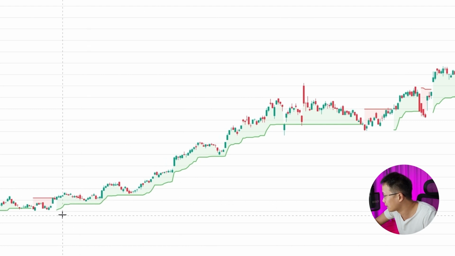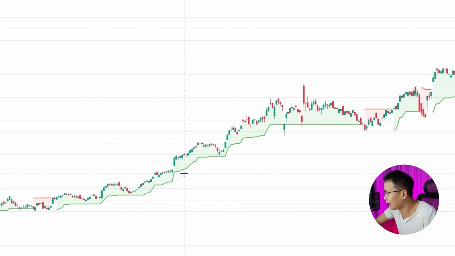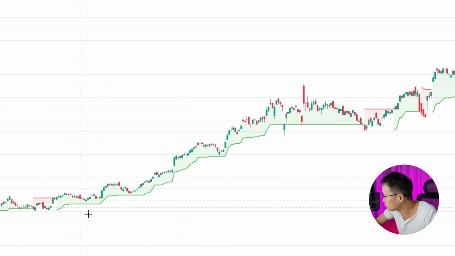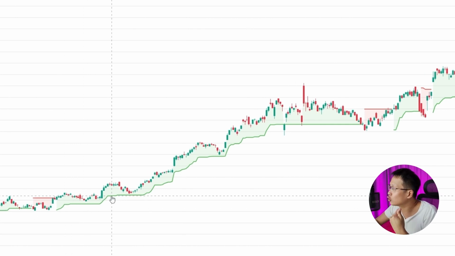You can see that the trailing support, based on this green line, moves up, flat, up, flat, up, flat. And as the name goes, trailing support. Trailing means you are following the prices as they move up. So this trailing support accounts for the volatility of the stock. If the price moves up, it moves up. If it's very volatile, we give it a bit more allowance, more breathing space, for it to move up.